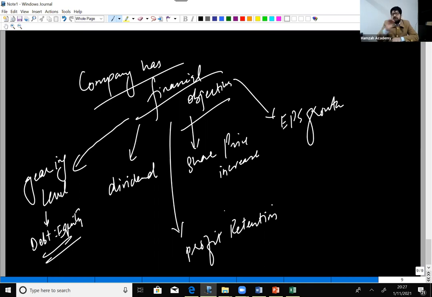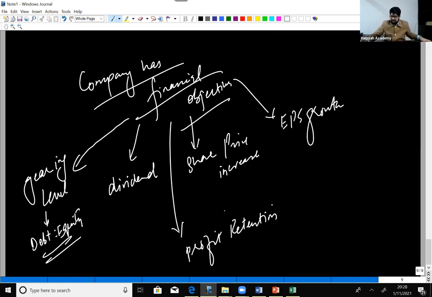Company wants to retain out of profit every year. For example, 50 million. They said we have to retain it. This amount is needed for growth every year. We will not distribute that. So we need this money. So we will earn sufficient profit, pay sufficient dividend, and we will retain 50 million profit as well. This may be the financial target, the financial objectives of the business.